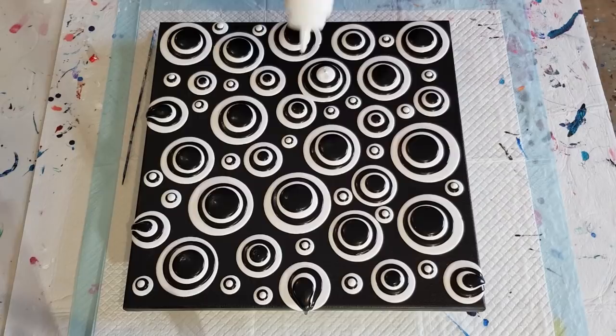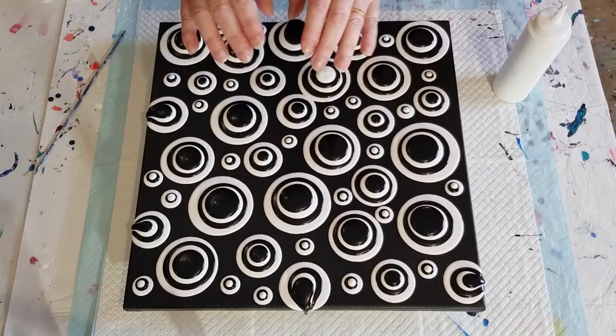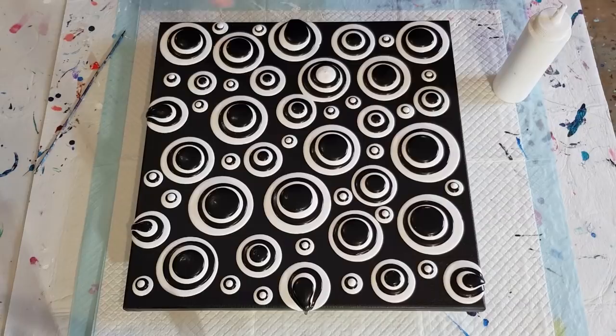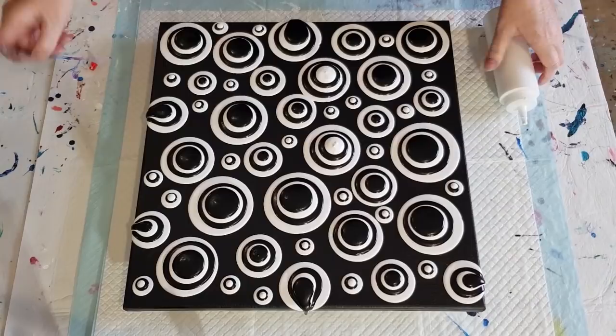Now, I've got to be careful with this layer, because it's only a little blob. And because the blobs underneath curve, you've got to be careful not to put your paint where it's starting to curve. Otherwise, you know, your white's going to run down. So this is probably going to be the last layer, I think. Yeah, just got to be careful not to go too much with this small layer.